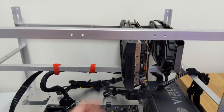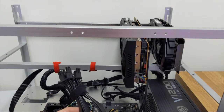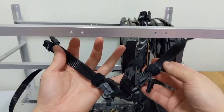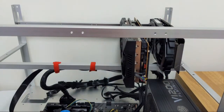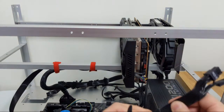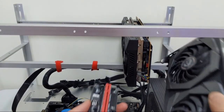So let's plug in the 1660 Ti. Okay, so I'm actually going to use this side here. I have three PCIe cables here, and I need to take out all these zip ties. It has three strands. I'm going to use one strand per GPU when I eventually add more GPUs. Wait a sec. This 1660 Ti only has one 8-pin, so maybe I do not need to. Wait a sec, I need a riser. Hold on one sec, do I have a riser? I do have a riser, okay. Hold on, let me try putting in the riser first.